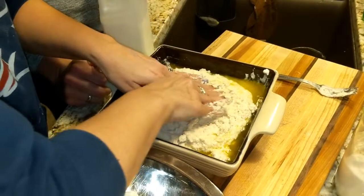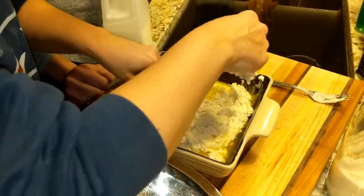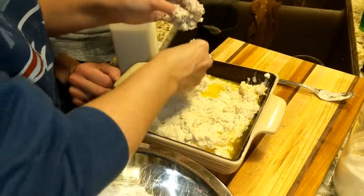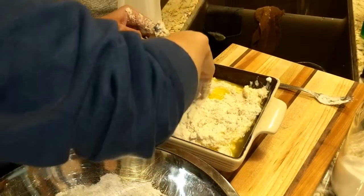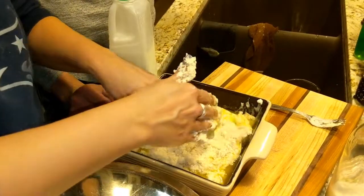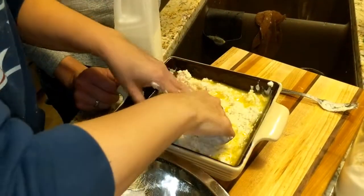So it's okay if the dough is so sticky. Yes, and the butter will be coming up on top of the dough. Sticky. That is fine. Okay, like this. You are doing an amazing job. That is great pressing. I love it.